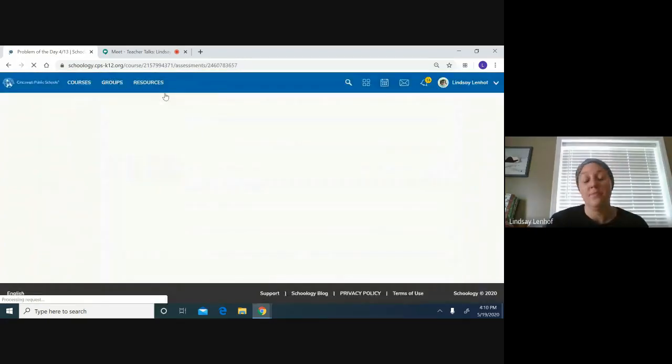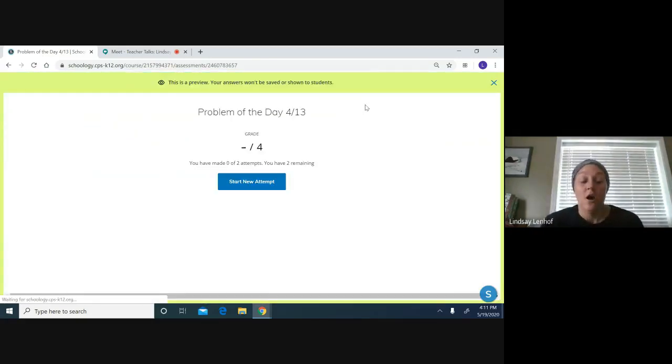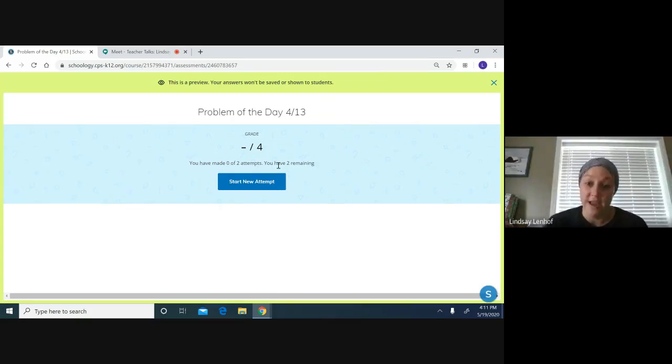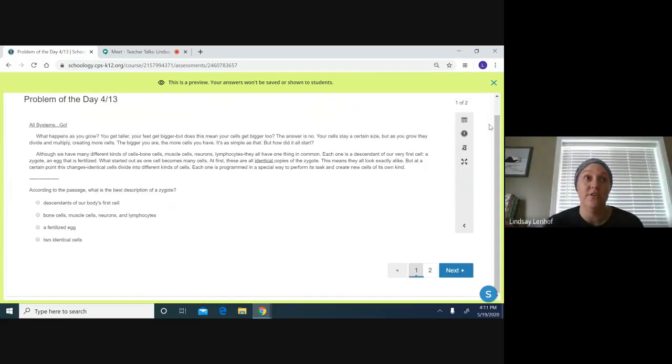This problem of the day, all this week, dealt with one highly tested standard. It was over informational reading, in particular science, and it was over RI 6.4, which is vocab, a very highly tested OST standard. So we knew that the students needed it. Each day the student would be given a passage and a question that went along with that passage. This one was multiple choice, again mimicking the AIR-like test. They were familiar with this because we had started doing these in January in preparation for OST.